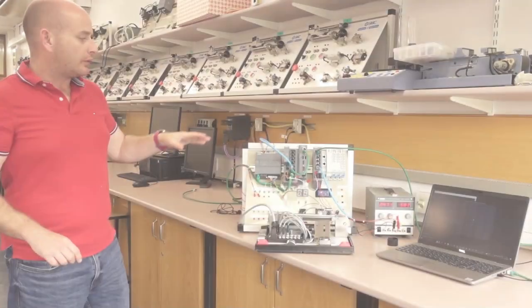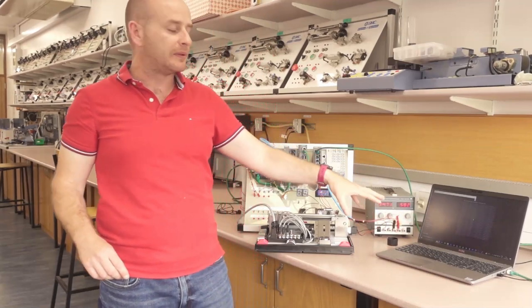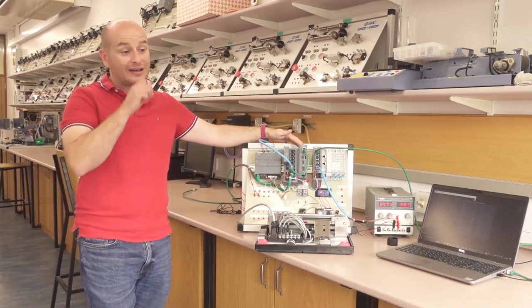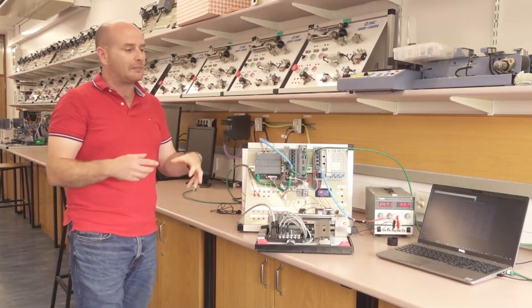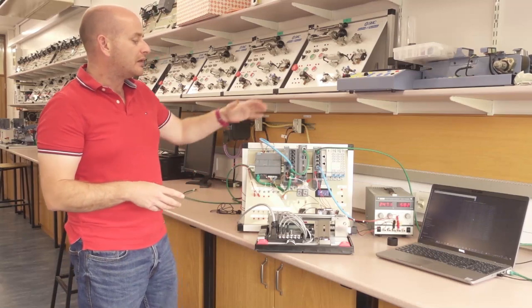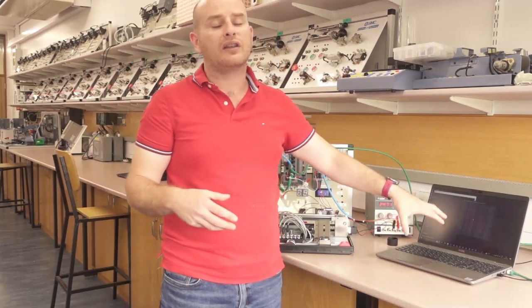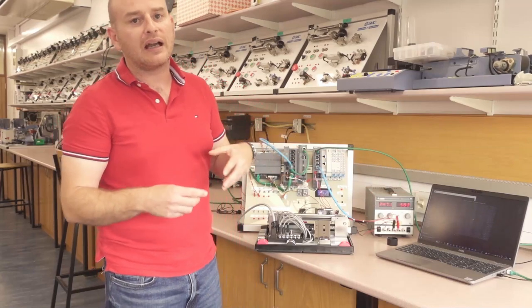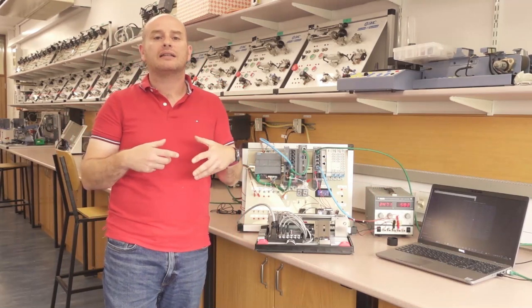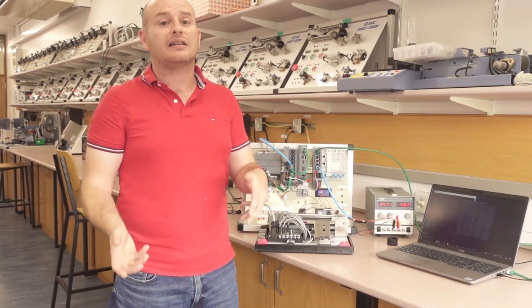From this router we're going into our Level 3 infrastructure here. On this Level 3 infrastructure we have another MQTT broker set up, and the IoT gateway broker is configured as a bridge. It's bridging between Level 2 and Level 3, only passing certain data packets from Level 2 up to Level 3. The router has rules enforcing what data packets can be sent up. Within our Level 3 network, we can determine what to do with that data by plugging other applications into the broker—you might have a historian, an analytics application, or a reporting system to generate reports that you can send back down to your production guys.